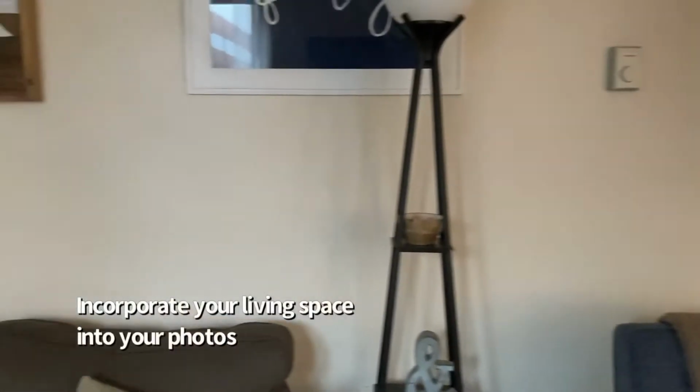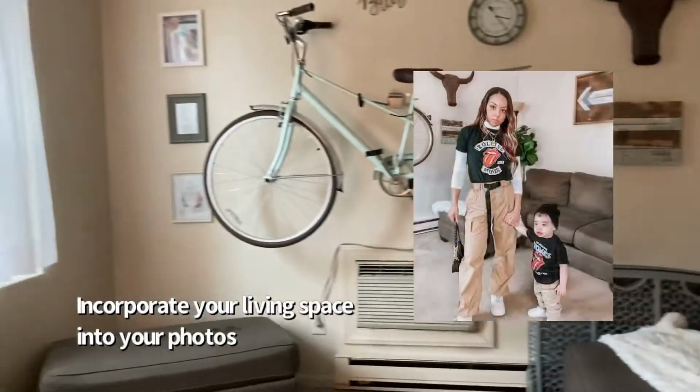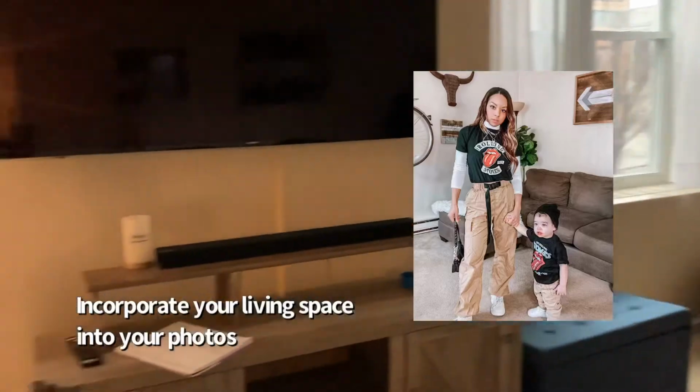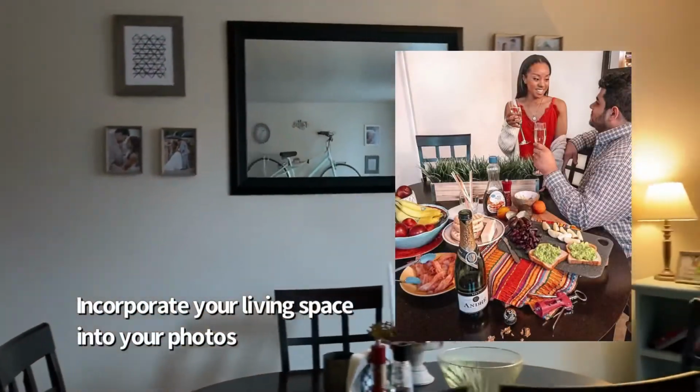If you have a bookshelf that is full of books and looks totally messy, your viewers might not think twice about it if you are cuddled up in a blanket reading a book in front of said bookshelf. So this is my living room and also where I have shot plenty of content. Even though this is the most lived-in area of our home, it makes it a cozy photo spot.